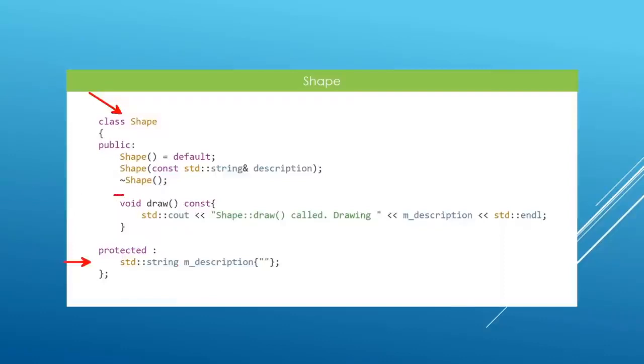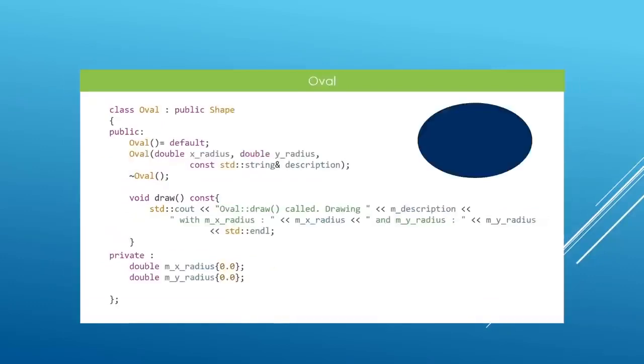It is also going to have our draw method, which is really not going to draw anything. It is just going to say the description for our shape here. Once we have this shape, we can create other shapes from it. For example, we can create a novel class, which is going to be representing a shape like this.